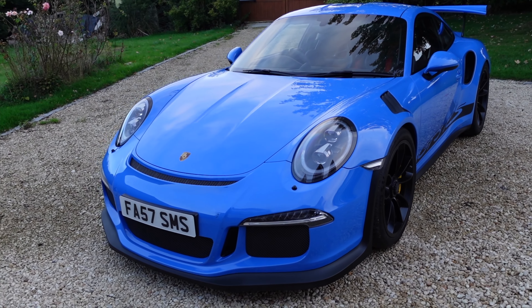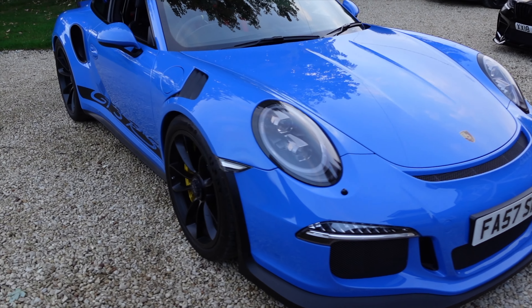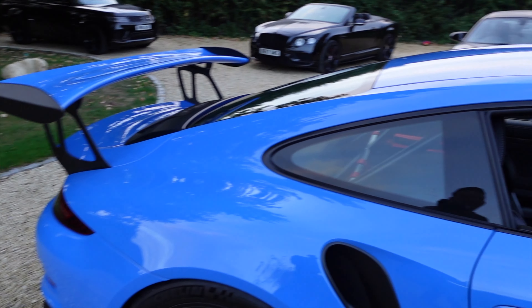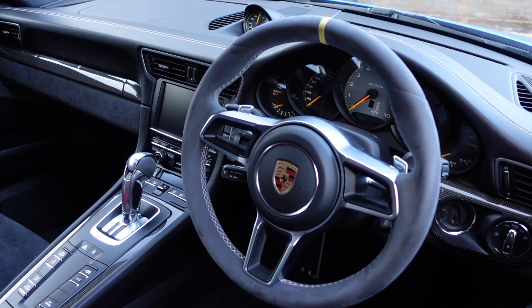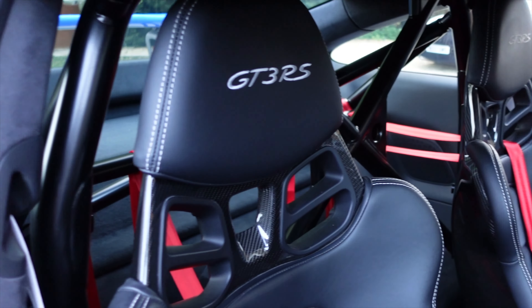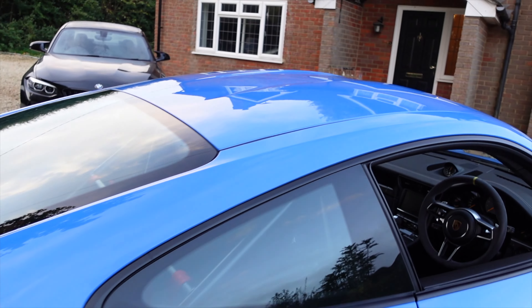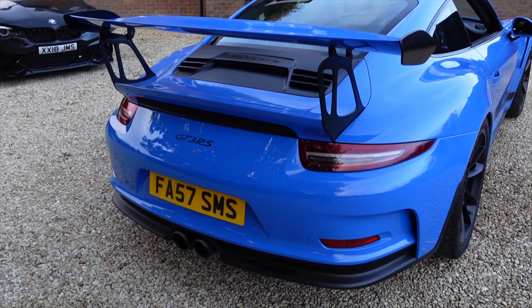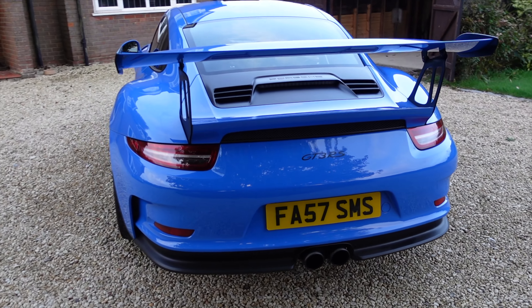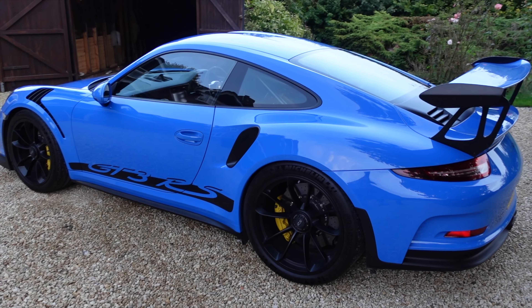And that brings me on to the GT3 RS. This is a PTS Voodoo Blue — one of three in the country. It's a 2016 car, 991.1 RS. Haven't done much to this car; it's too good to really do anything to. It's got PPF all over, ceramic lift, 918 bucket seats. Classic Porsche feel — five dial dash, 918 carbon bucket seats, six point harness, roll cage in the back. PDK on all of the RS models after 2015. This car has also been treated to a SharkWerks cat-back exhaust and it just makes it sound ridiculous — even more ridiculous than it does stock.